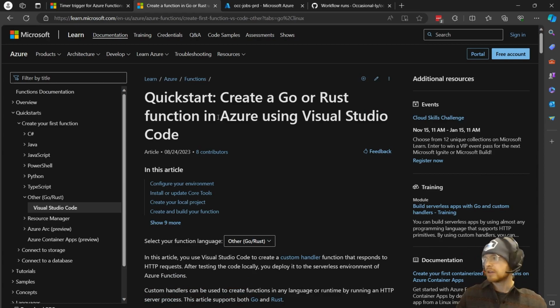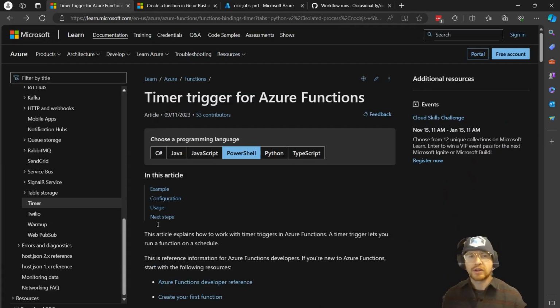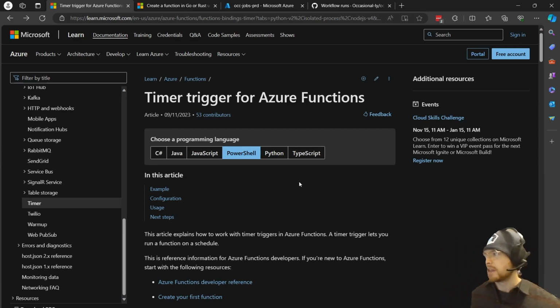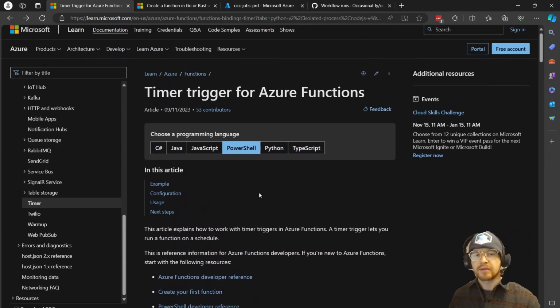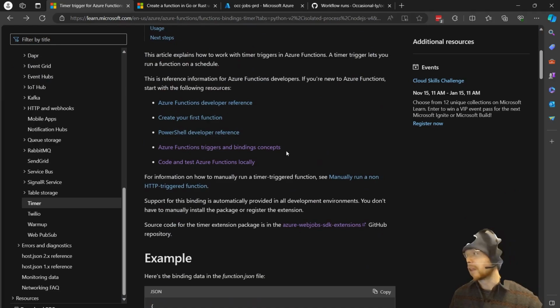So obviously you can write other languages for Azure Functions. They've got a quick start tutorial on Go and Rust, but that's just for HTTP triggers. If you look at their timer trigger docs, they spell out which languages you can do, and they don't say Go, as you can see. They even say PowerShell, stuff like that. Of course, Microsoft loves PowerShell, but yeah, no Go. So no Go on Go, but here's how we can get around it.